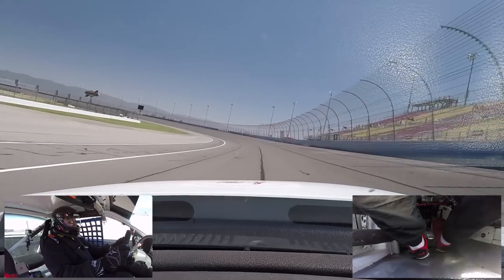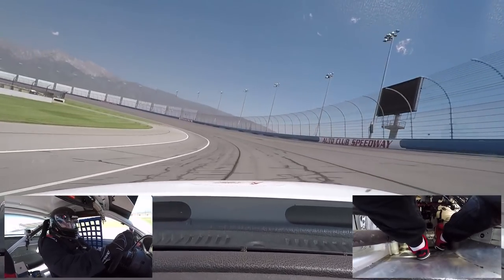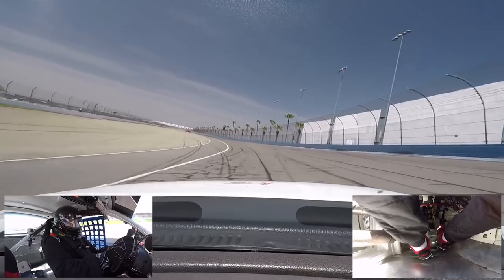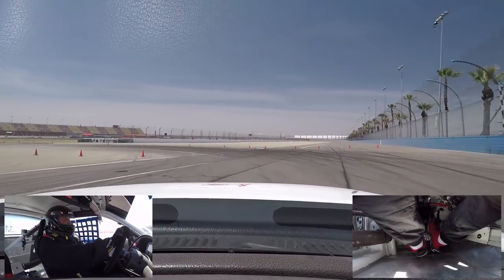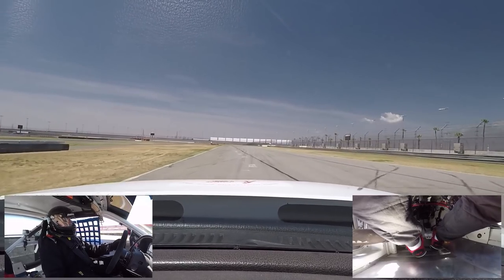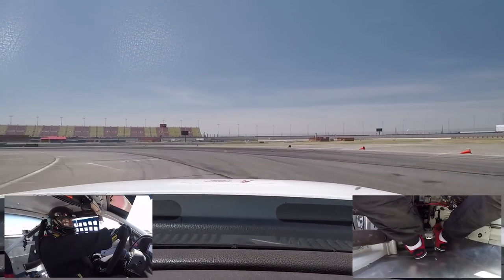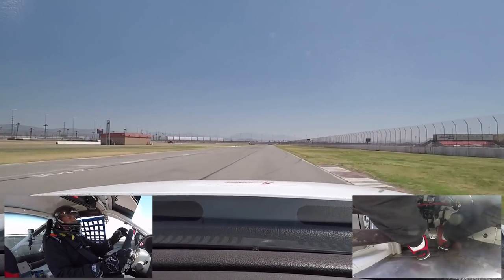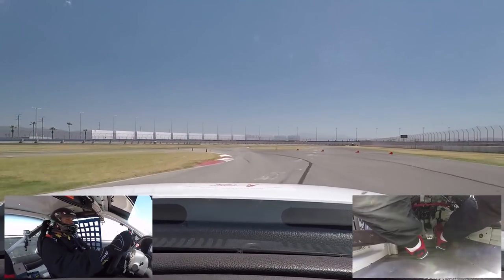Got a bit of a vibration there at speed. Is that truck still here? I gotta go back in on this lap. There's the truck. My foot slipped right off the brake there — that was awful. My game is not tight right now. Eyes up, eyes up. There we go. Now I've got a little bit of heat in the tires, and some of that push in the mid-corner has gone away. I don't have the confidence to go flat through here because it's not my car, but that's cool.